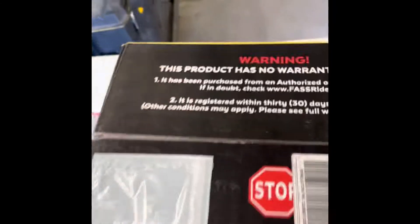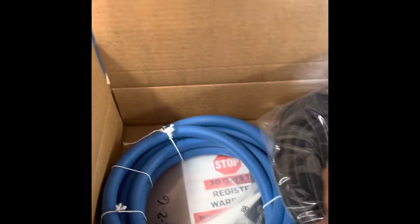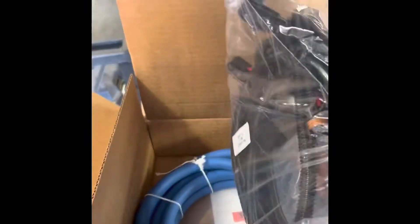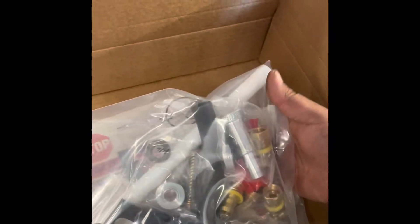You just got to make sure you drop your coffee, pick it up — yep, awesome. So the first thing I notice here, we got our nice harness that Fast has built for us. You know it's going to be good. We got our suction line, and we got all our fittings — everything we need.